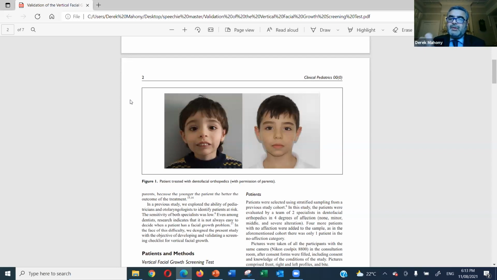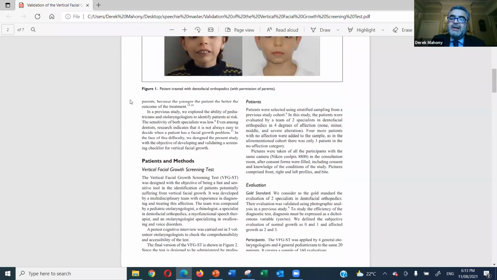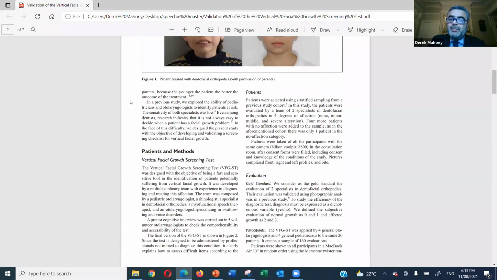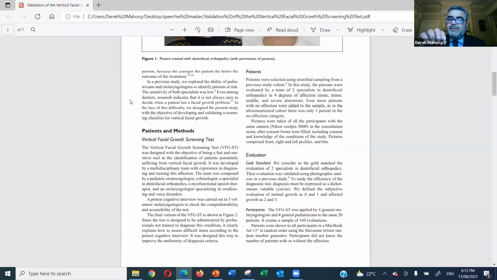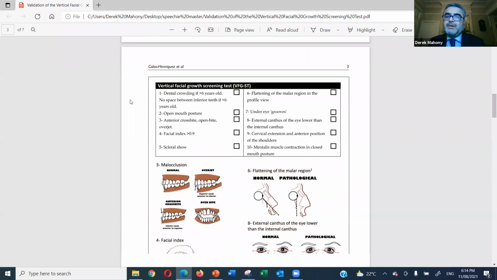And if you can do that early, and many kids can't because they can't breathe through their nose, or they're tongue-tied, or their palate's too narrow to do it. If you do that early, look what happens to the face. Look at that boy's change in just a short period of time. And again, the early time to do it is in the maximum growth spurt of those jaws. So I'm going to give you this paper as a little summary of what to look for. And it's well within your scope of practice.